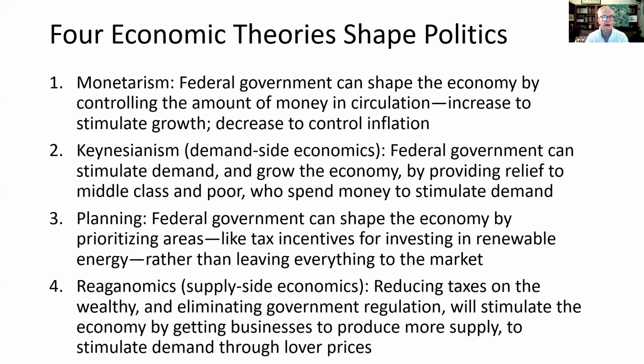Poor people don't save money, they spend money. They need to buy food, they need to buy clothing, they need to pay their rent, they need to pay off their debts, whatever kinds of things. And so for Keynes, give money to poor people, they will spend it, that will create more demand. More demand means that companies will try to meet that demand by increasing production, hiring more workers, paying better wages, building factories. And so for Keynes, the way to build the economy was to give money to the bottom of the system, the poor people, pump it in at that level, and that will trickle up to the wealthy who own the companies who have to meet the demand.